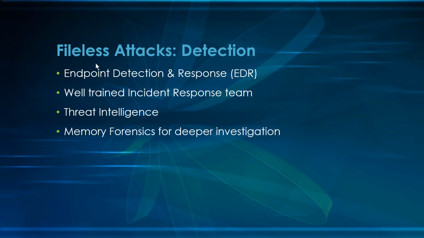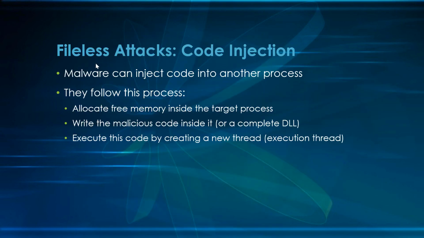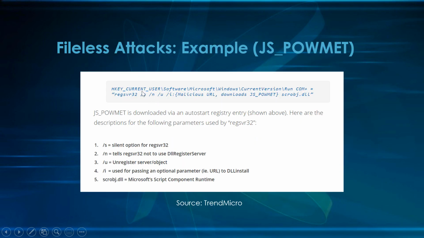Fileless attacks can still be detected with endpoint detection and response. These tools help to detect these attacks. Some of the techniques, for example, to detect something like this is to search inside an EDR, maybe let's say Carbon Black, as an example. You can search for a process name SVR32 and a module loaded inside called SCR object.dll. So you find a process name like that has a library loaded inside of it with that name, and that could and not must represent a malware that's running using this technique.